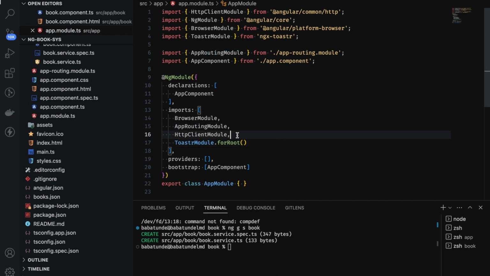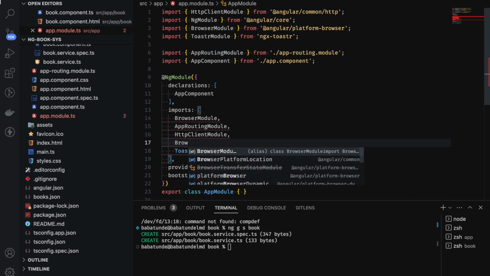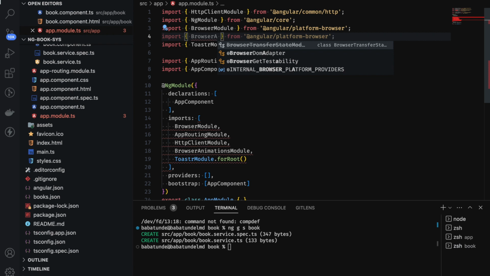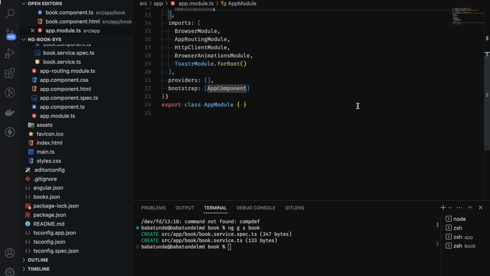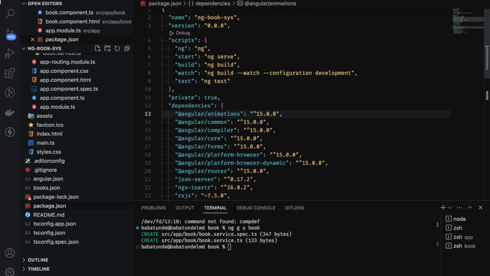Right, we also need to add the browser animations module. It's going to be platform-browser/animations. Nice.